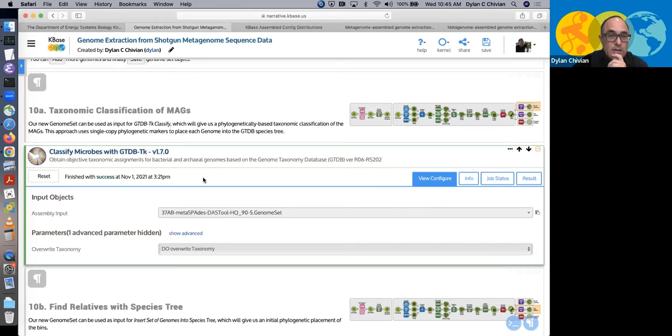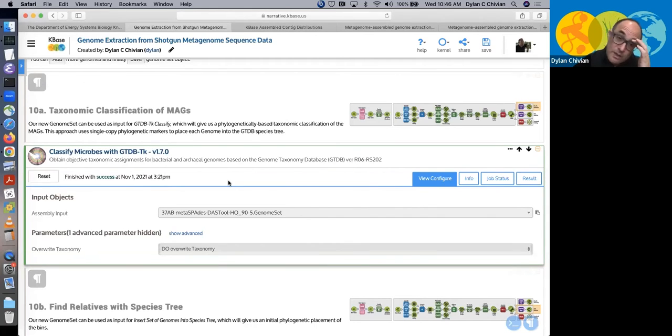They can then use that to place new genomes, new MAGs, into that taxonomic classification scheme. And that's what GTDB-Tk does.